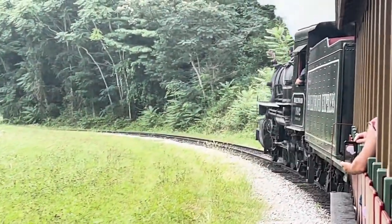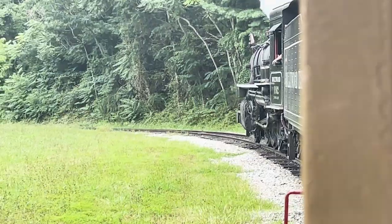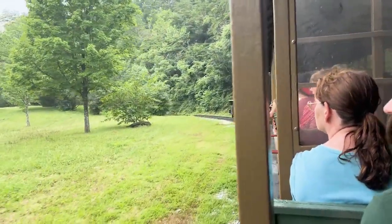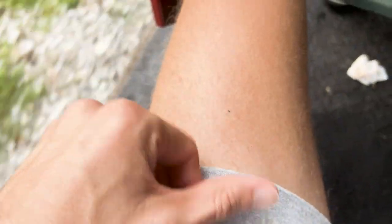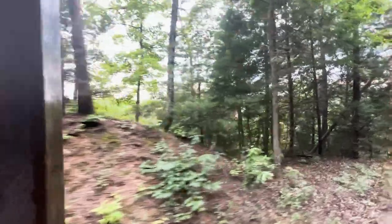And another pro tip here with the train is if you don't want to have soot kicked back on you, that's right, literal soot from the train itself, you may want to sit more towards the inside of the train or towards the back of the train. When we were riding, even in the middle of the train, a little bit of black soot was able to fly off and actually get onto some of our clothes. So yes, this can happen, and it has happened to others, so just know that. But this is such a fun experience. The fact that you can ride on the train through the Smoky Mountains is just a very unique thing to Dollywood, and it's something not to miss out on.